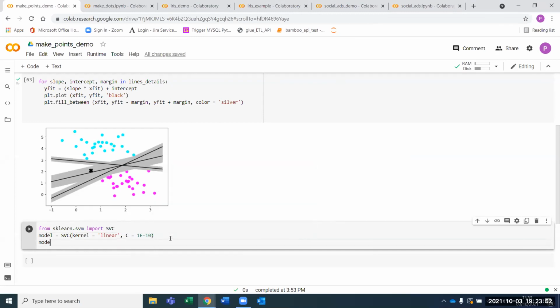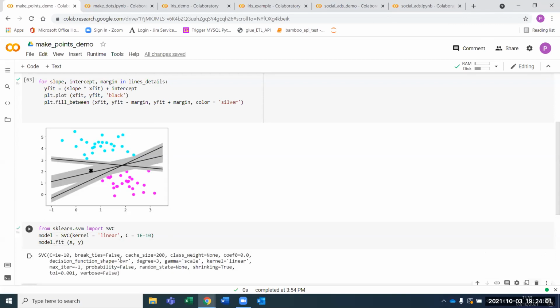Having done this, I'm going to fit the data to the model. Yeah, so I've now fitted a support vector classifier with this C value. The Scikit-learn documentation tells you in detail what each of the parameters correspond to. The degree factor is relevant only for polynomial kernels. Otherwise, this is ignored. What kind of kernel are you using? What random state and things like this.